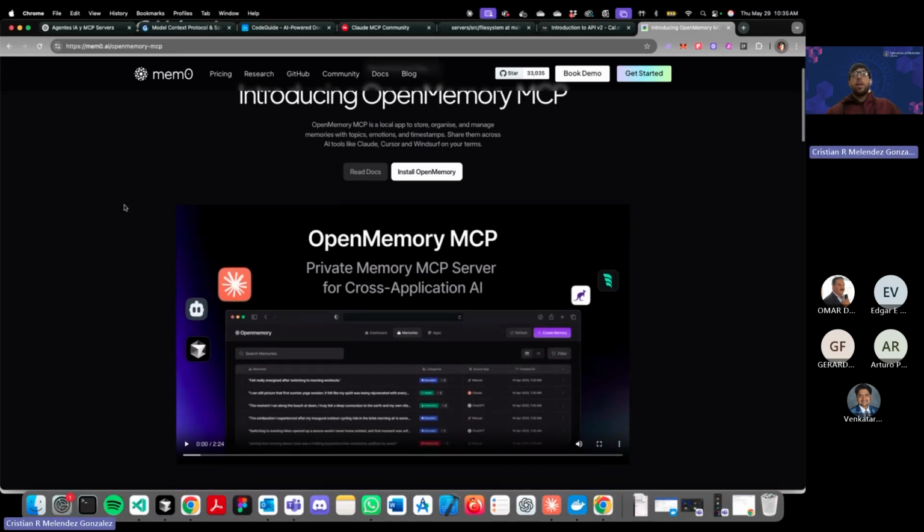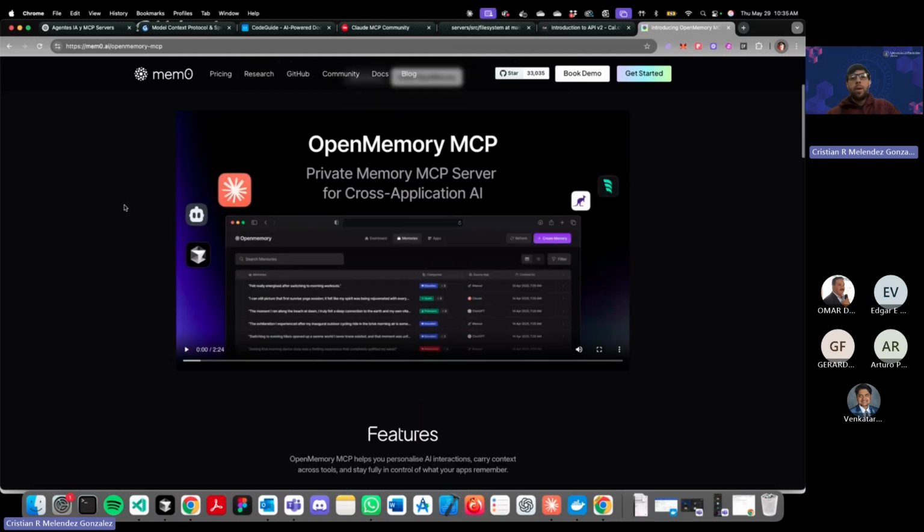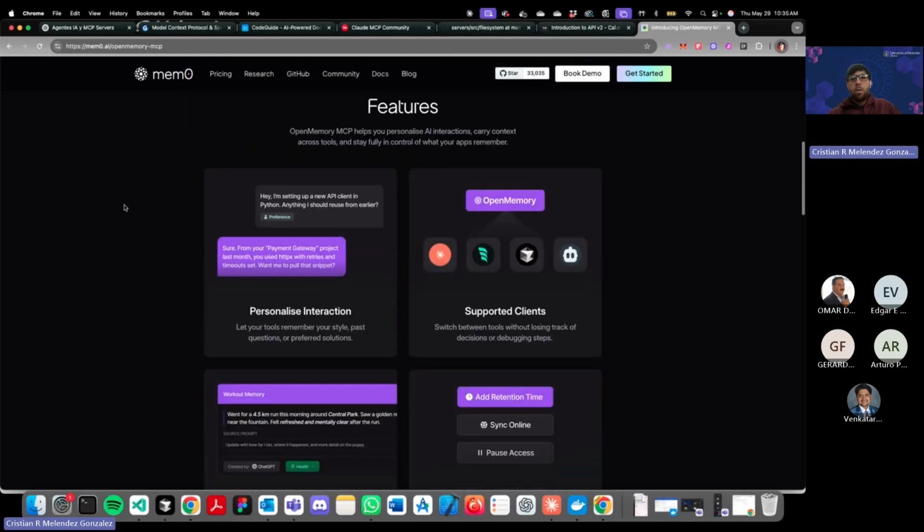allows you to create your own vectorial database locally on your computer using Docker. And from there, you can connect all the agents that you're usually using to that memory. So you can have, for example, a lot of conversations with Claude, and this MCP server will take care of storing important information on the vectorial database.